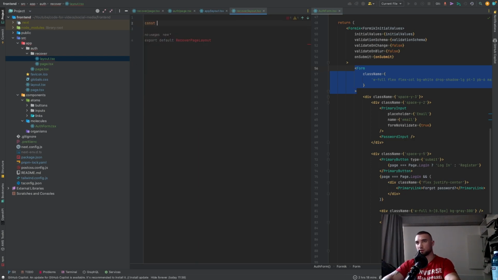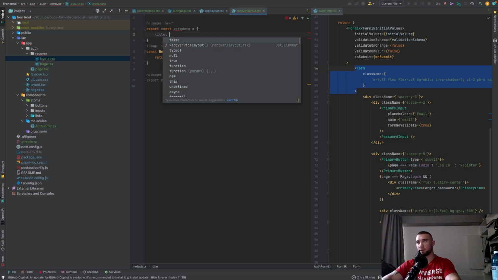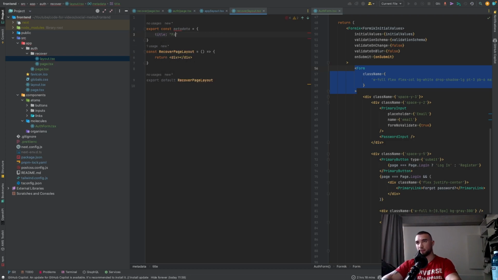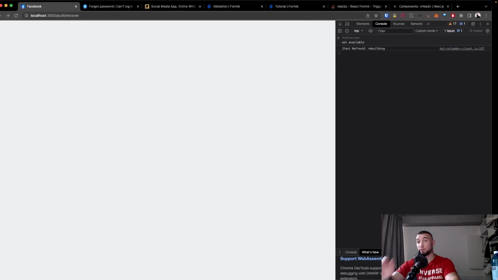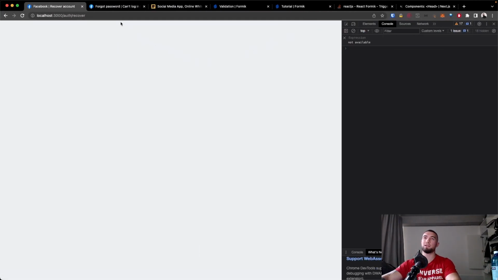This needs to be created, obviously. Boom. We've got this. Oh, we actually don't want any layout. It can be a div. And then we can say here export const metadata title, and then we can say Facebook recover account. If that works. Yep.